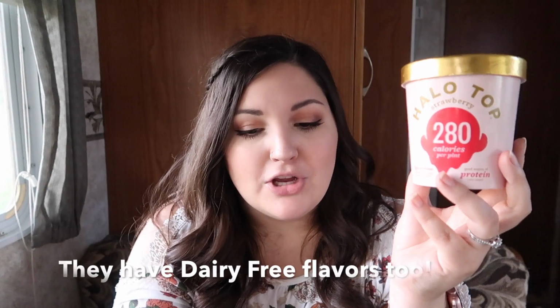So basically they put less sugar and less fat in this, so if you immediately take it out of the freezer and try to eat it, it's not gonna be creamy like normal ice cream. It's gonna be harder to scoop out and not the same texture. It's not bad by all means, but it's a bit more icy. But if you let it sit on the counter and melt, maybe for like 5 minutes, the texture is exactly like normal ice cream. So I really highly recommend Halo Top ice cream if you're looking for a healthier alternative to ice cream. Obviously too much of anything isn't good for you, but I think this in moderation is a phenomenal alternative.